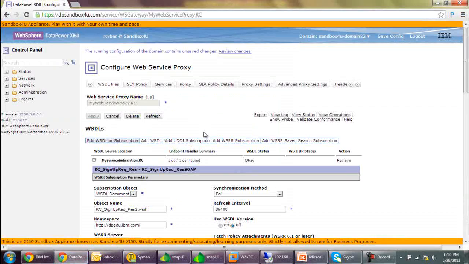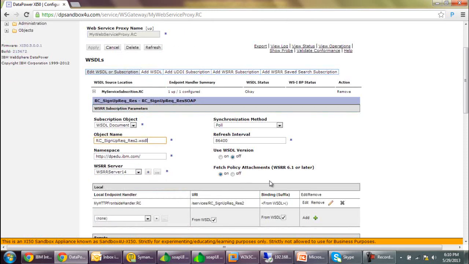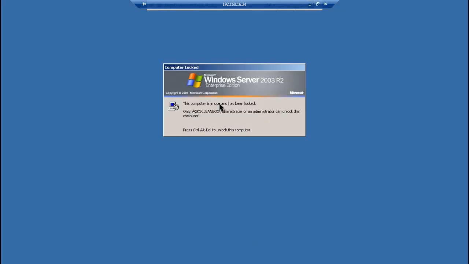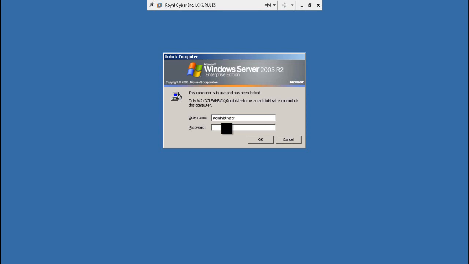For example, here at DataPower, this is a service that we have implemented for this particular demonstration. Here we have given all the necessary information, for example the WSDL file that is published over WSR, and its namespaces and some of its attributes. Similarly, here we have iLog, where we have created some orchestrations and decision tables.